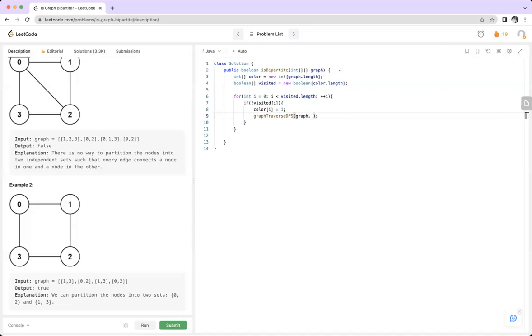Okay, and then i, and then visited, and then this color.